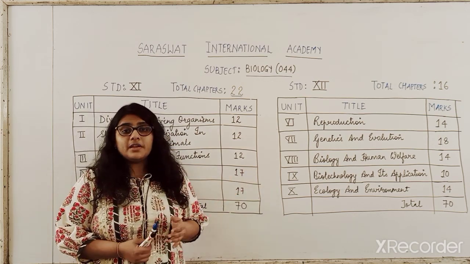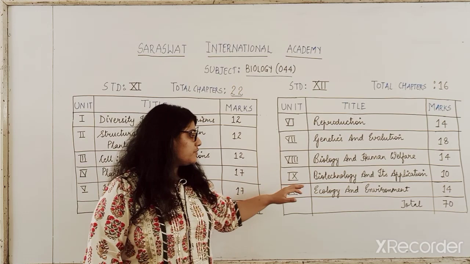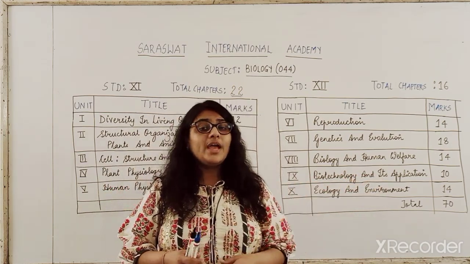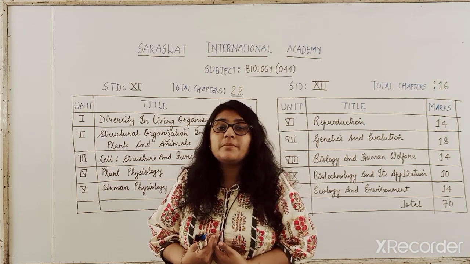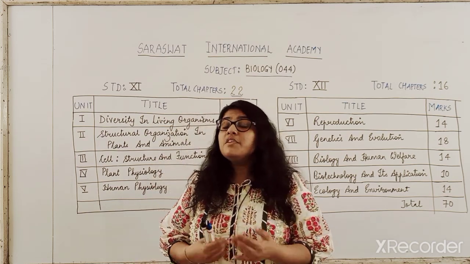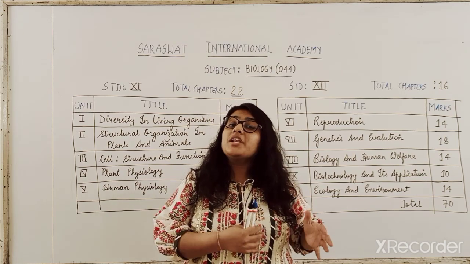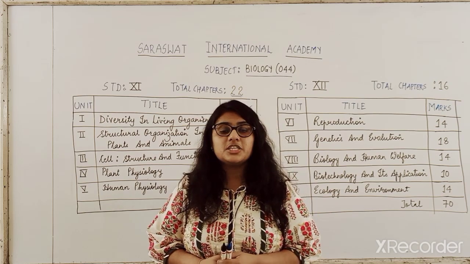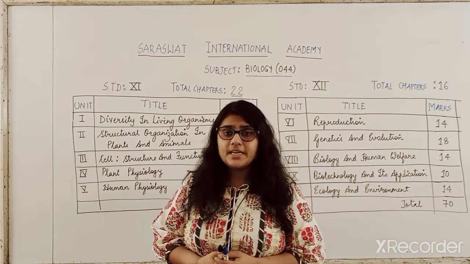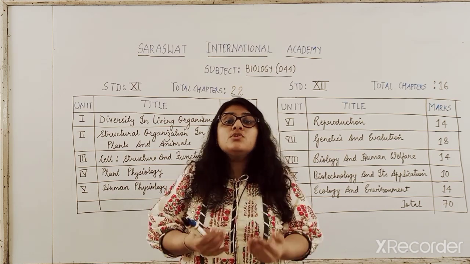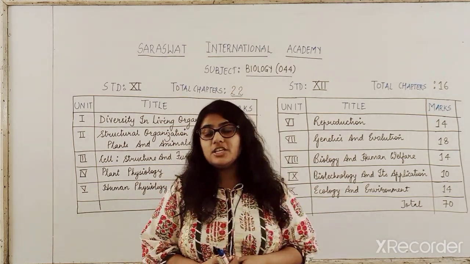Now the next unit, unit number 9, the 4th unit of 12th standard. The name of the unit is biotechnology and its applications. What is the name of the unit? Biotechnology and applications. As you will be studying genetics in unit number 7, how this study of genetics will be helpful to mankind, that is biotechnology. We will be studying recombinant DNA technology, how recombinant DNA is formed, what biotechnology is, how recombinant DNA technology is carried out, and what the uses of this technology are, that is, the applications of biotechnology. It will be studied in unit number 9.